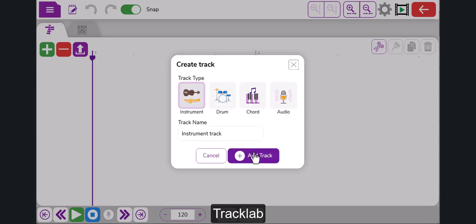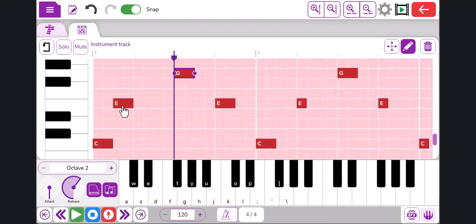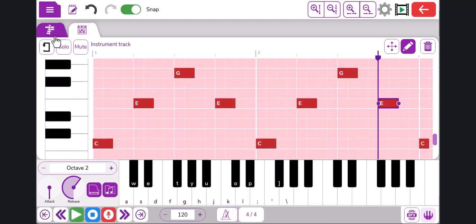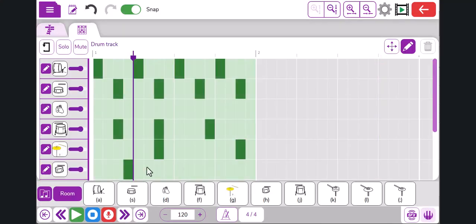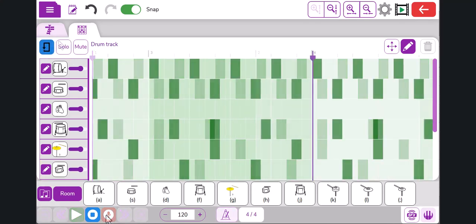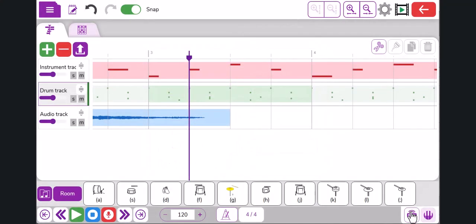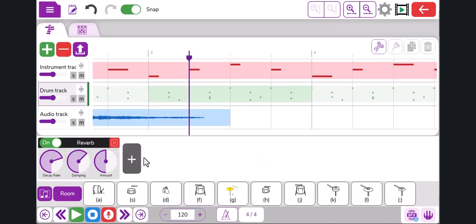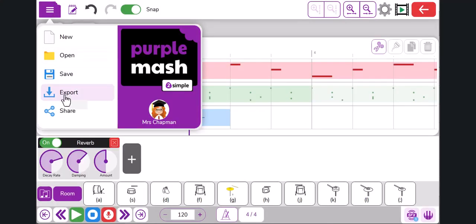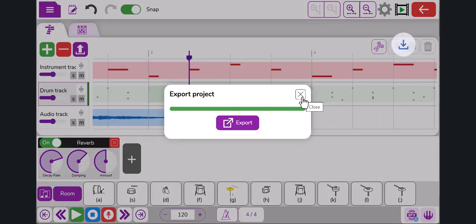TrackLab is the newest of our music tools. It's a powerful tool that enables children to record, create and edit their own music just like in a real recording studio. Users can create and layer multiple drum and instrument tracks or use the library of pre-made chord and instrument samples. You can also record your own audio and vocal tracks using the microphone on your device and upload external audio files. Adding the built-in audio effects to your tracks will enhance your compositions and elevate your music to new heights. Completed compositions can easily be exported as WebM files, which is recognized by many inbuilt media players on devices and also shared within Purple Mash.